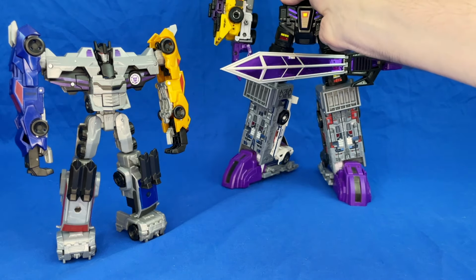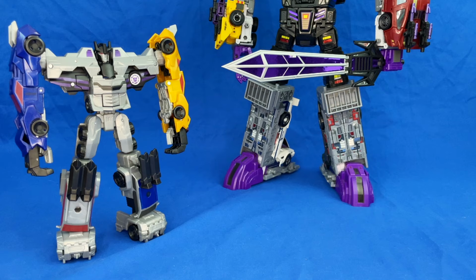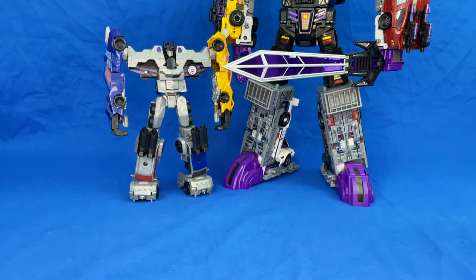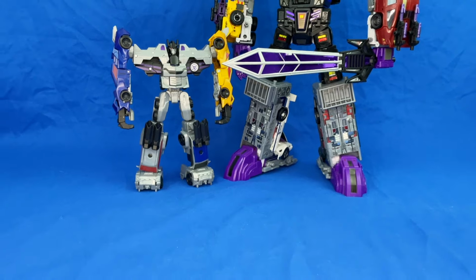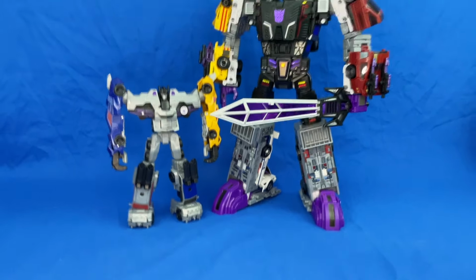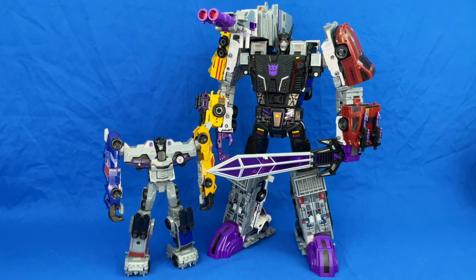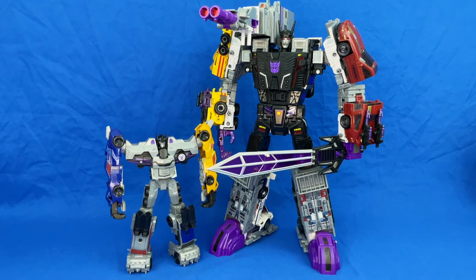Also, I'm going to have to move this way back. But here is Combiner Force Menasor with Legacy Menasor. Hey, it actually is all in frame. I don't have to pull back too much further. So, yeah, he comes up to about Legacy Menasor's hips, not even his waist, but something to keep in mind.